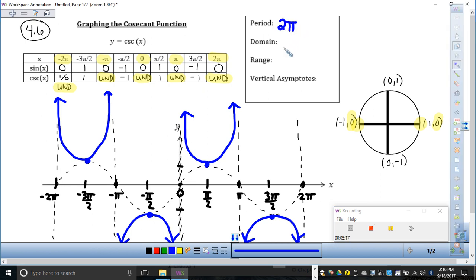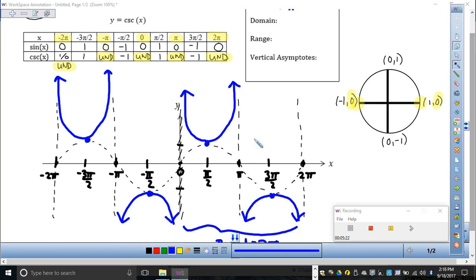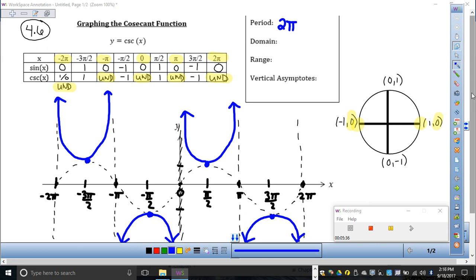All right, so thinking about the domain. The domain describes which x values correspond to points on the graph. And notice how all of the x values where the intercept passes through are whole number multiples of pi. So those x values are not included in the domain because the function is undefined at each of those points. So what we can say for the domain is all real numbers, and we can just write this out using words: except whole number multiples of pi.